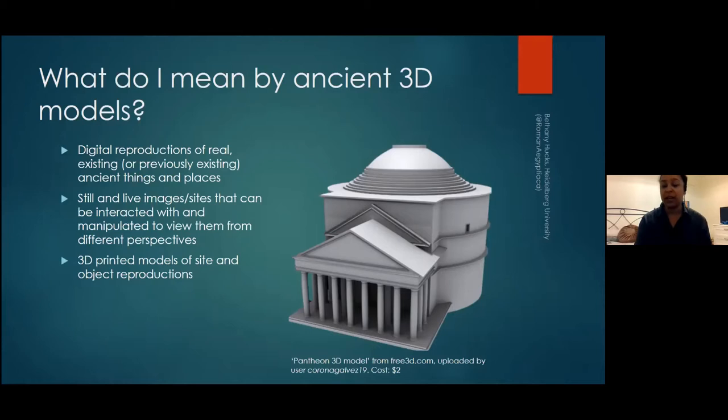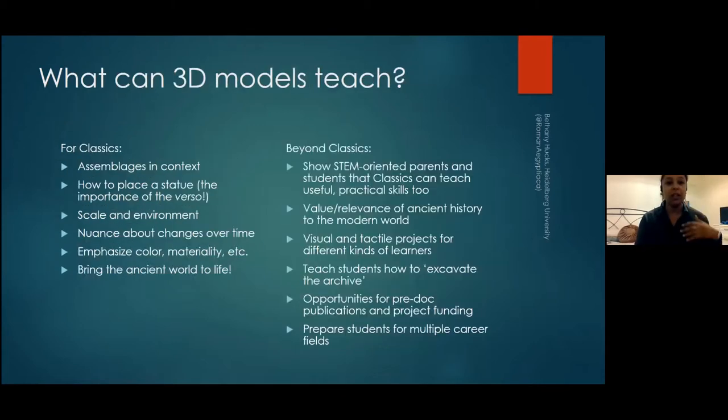So here you can see an image of a 3D model of the Pantheon. You can purchase a model like this off a website for $2 and share it with your students, who can then alter things like texture and color. You can change the way the Pantheon looks over time so they can see, compressed into a few seconds, what would have been several hundred years of history. Just general things like that. You can do walkthroughs where you can walk into the building and look at the light through that famous sunroof.